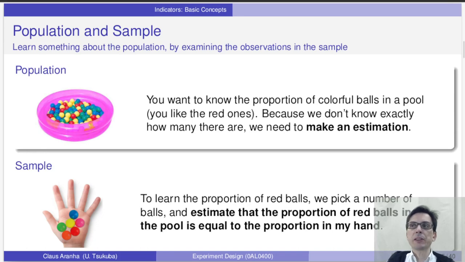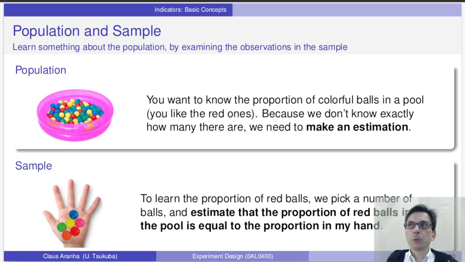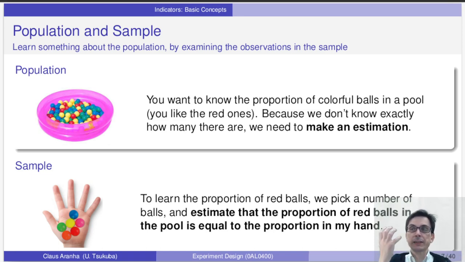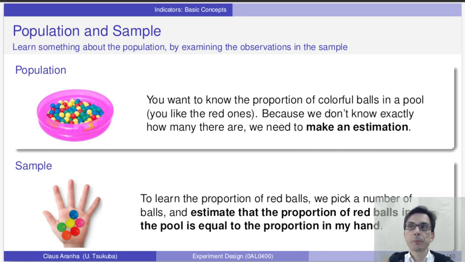Let me repeat this part because it's very important for the entire course. The objective of an experiment is to learn something about the population by analyzing the observations of a sample. Imagine that we have a pool of plastic balls of different colors, and we want to understand this pool better. We could count every single ball and have perfect information, but that would be very expensive, and if the pool is very big, that could be impossible. So what we do is collect a smaller number of balls and see what we can learn. For example, we can learn what colors are present in the pool and estimate the proportion of colors by the proportion of colors in the balls in your hand. But it's important to remember that the balls in your hand are not the entire set — there will be a difference, and how we deal with this difference is very important.